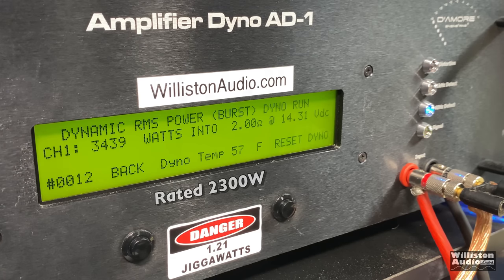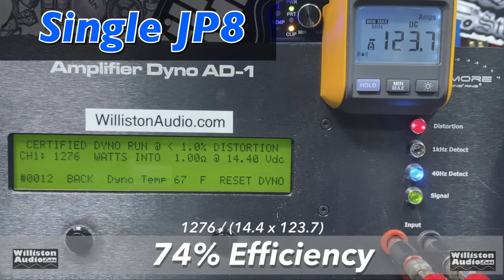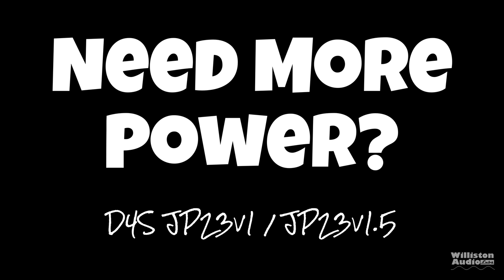3400. Yes, 3439 at 14.31. Efficiency dropped even more, 59% with the two amps linked together, whereas individually we got 74% at 1 ohm for the single JP8. So I know what some of you are thinking.